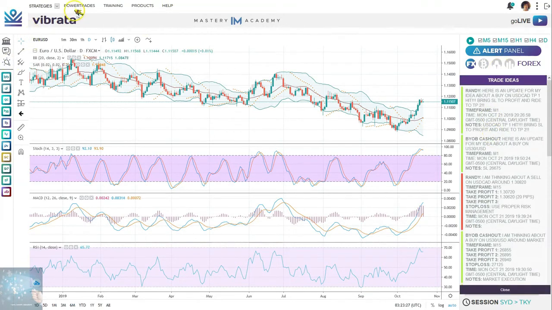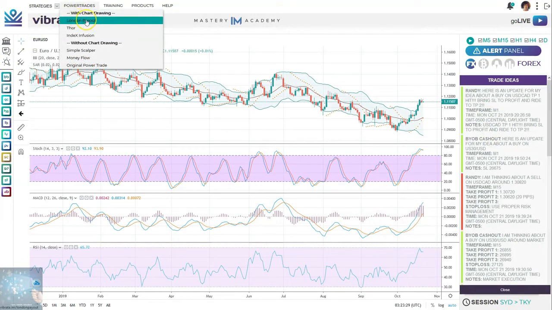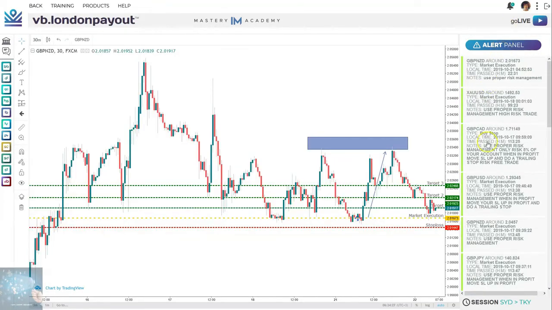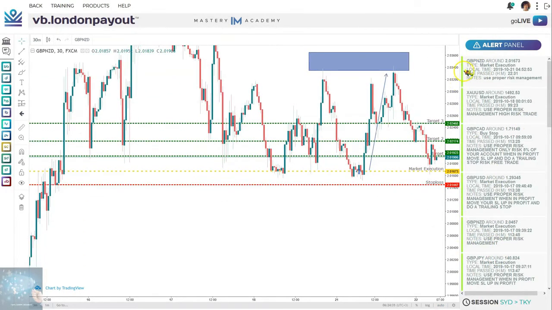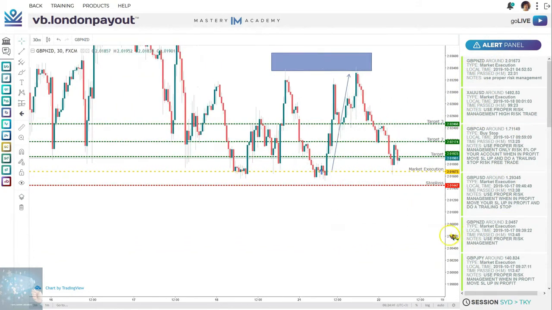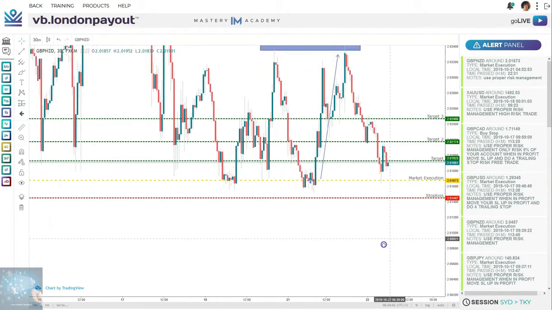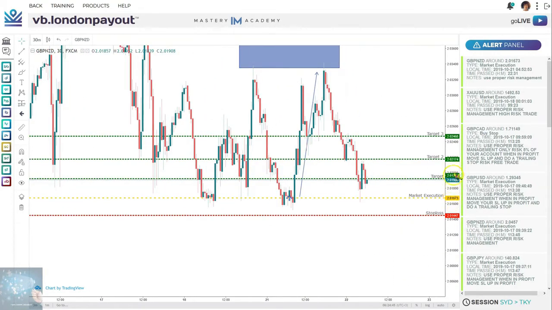The last thing we're going to look at are the power trades. If you click on London Payout, you're going to be taken over to this side over here. And you'll notice on the right-hand side, here are all the calls. You'll notice that inside, the green is a buy, because everything here is buy, market, sell, etc. But if you'll notice, the actual numbers of where to purchase, where to put your targets, your stop losses, etc., all of those are listed on the chart for you.